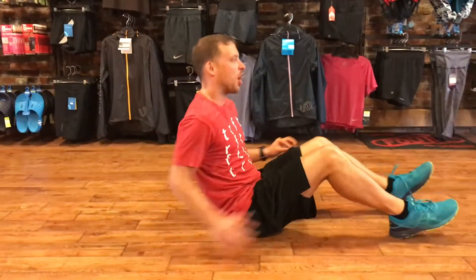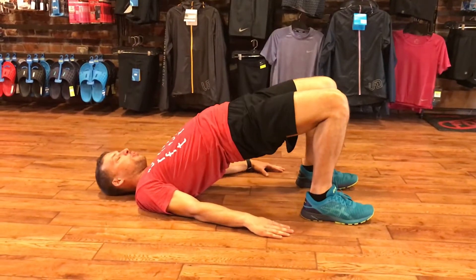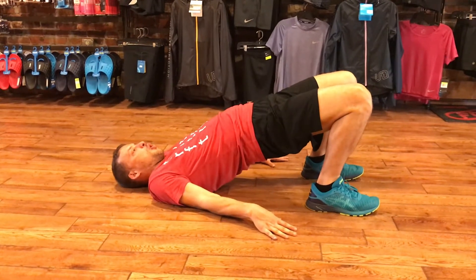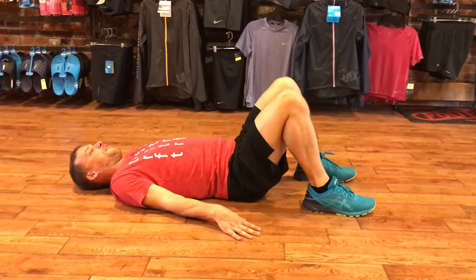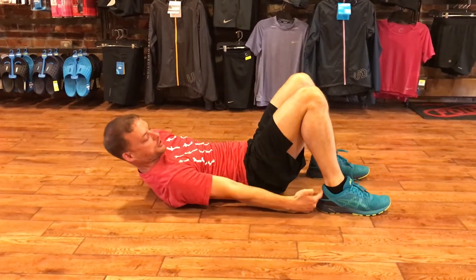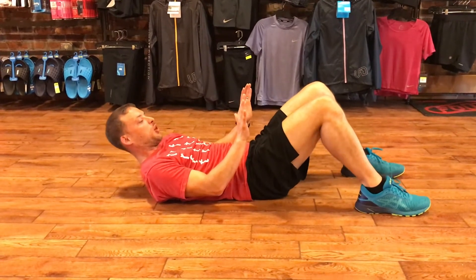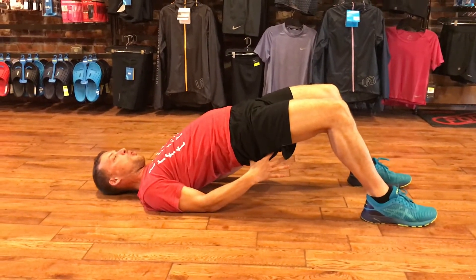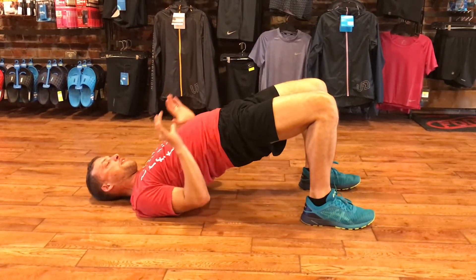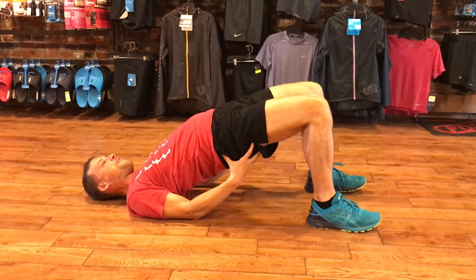So we're gonna bring our move down to the ground into our glute bridge. With those glute bridges, what we want is to make sure that that knee is not getting pushed over those toes. Giving yourself enough room that as you come up, we want that leg to kind of be in a straight line or back behind. As you move those feet away, you're gonna feel more hamstrings and more glutes. If I kind of crowd myself, I'm gonna feel it lower rather than where I'm trying to feel that in the glutes.